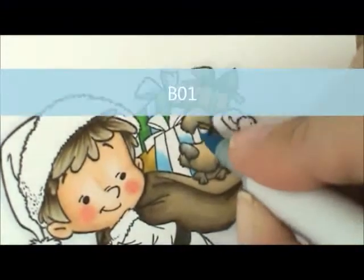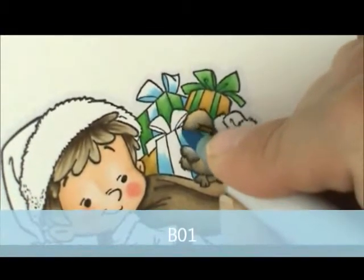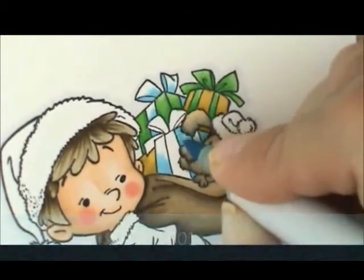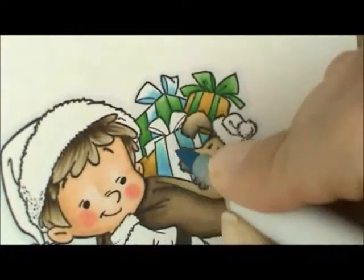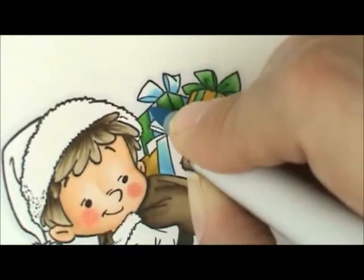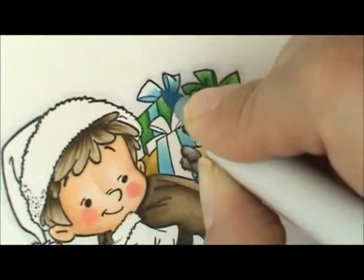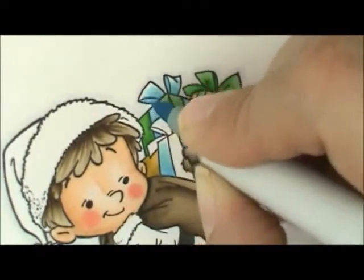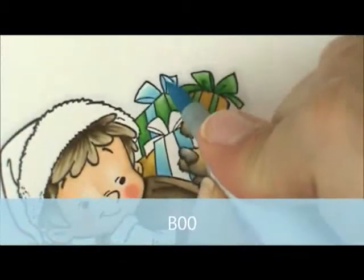And this one, I'm going to fill that in too, there's not much room left there. And then we'll brush this, and we're going to do the same thing over here. Let's give these a little dab. I'm going to leave a little bit of white for my lightest one there at the top. And then B00, right along the top of that bow, and shiny it up a little bit.